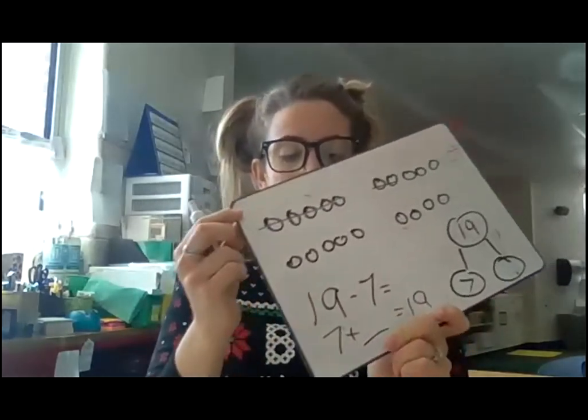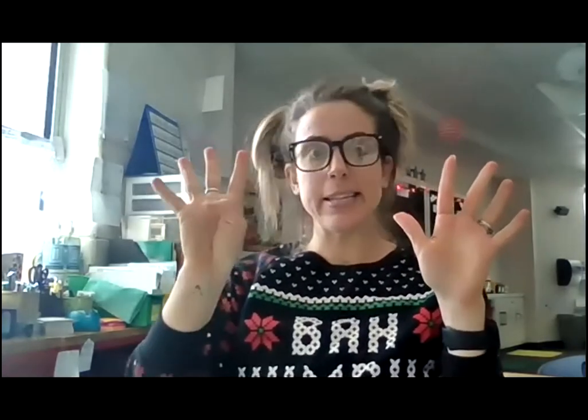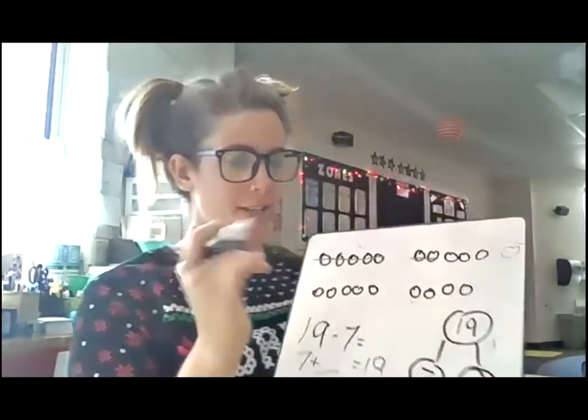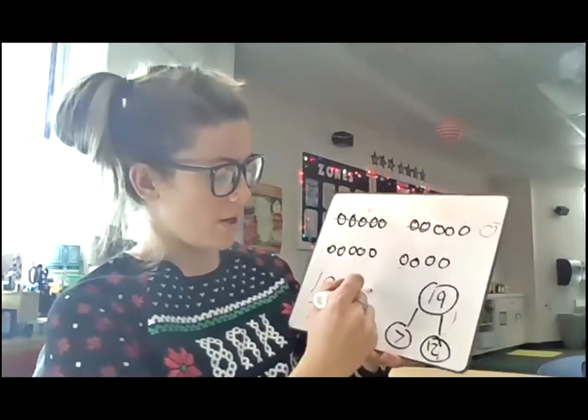Put the 7 in my head and count on until I get to 19. Go ahead and practice with me. Ready? 7, 8, 9, 10, 11, 12, 13, 14, 15, 16, 17, 18, 19. Whoa, that's a lot. So that was 5, 10, 11, 12. Wow. And we can even double check by counting our circles. If we're ever not sure, it's a great idea to check our work. So let's see.